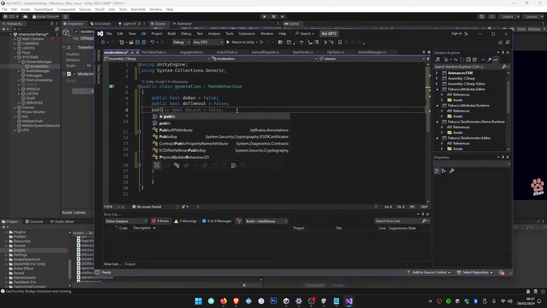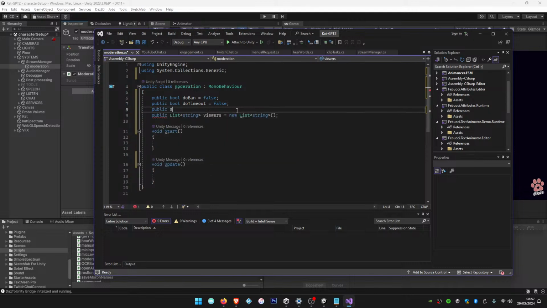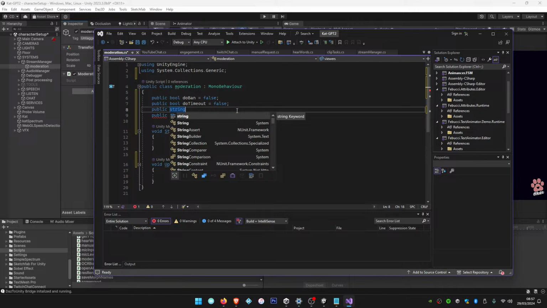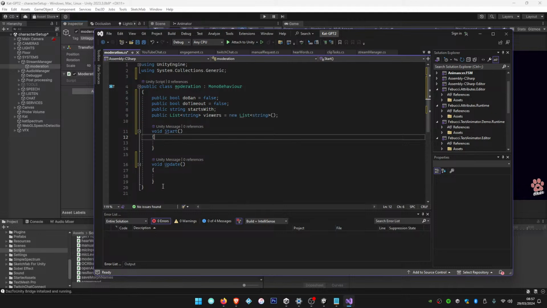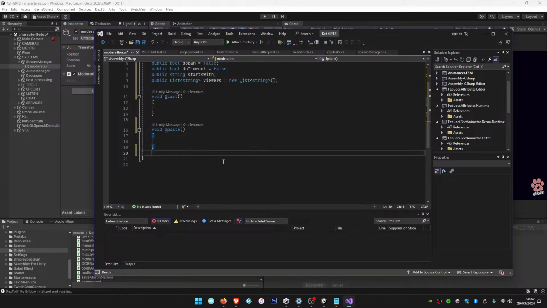And then another thing we're going to want is a public string. I could use a character, but I'm going to use a string, and I'm going to call it starts with. So the way the script is going to work, it's going to be a run-always type of script that's looking for a trigger on the bool before it does the function. So we can flesh out the functions, right?